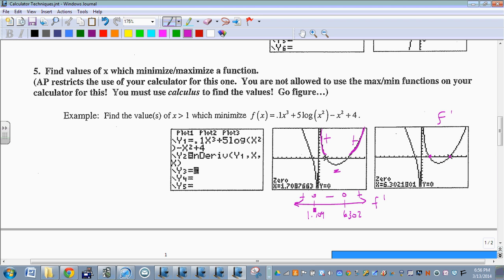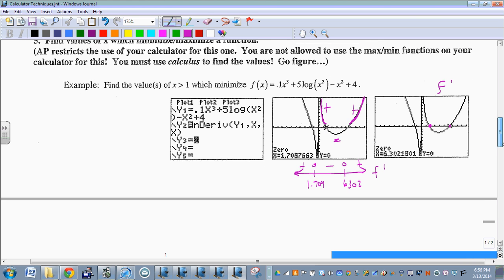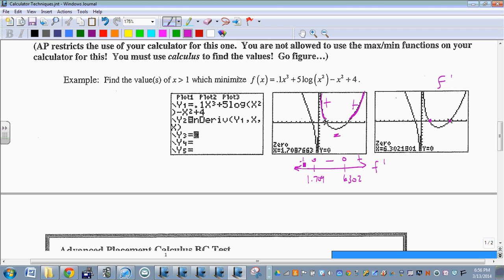So what kind of a point do we have here? Changes from positive slope to a negative slope, local max. Right here, local minimum. Well, we'd have to check this and 1 to really see what our absolute minimum is. But this allows us to find those critical values.